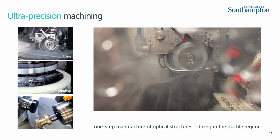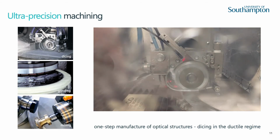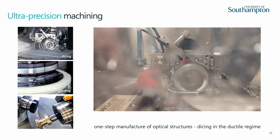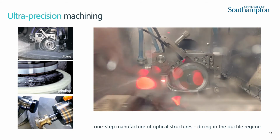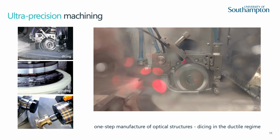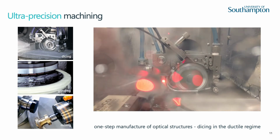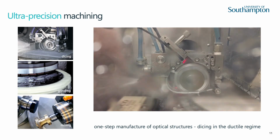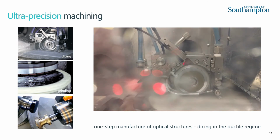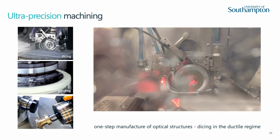The machining process is at the heart of what we do. Our PPLN waveguide dicing is performed in the ductile regime, meaning that material is removed via plastic rather than brittle deformation. This dicing regime leaves a clean, smooth finish behind rather than the usual cracked and chipped edges associated with standard brittle dicing. What you can see in the video is a real-time dicing of facet cuts in our material as the saw moves around the wafer. It takes a couple of hours to process a full wafer into multiple chips, and the process is pre-programmed and automated to run itself once the wafer is aligned.